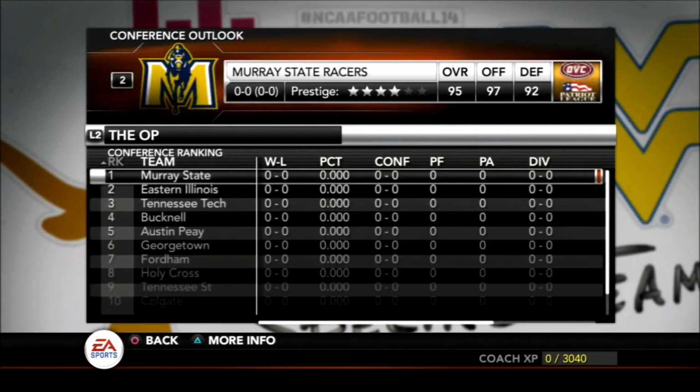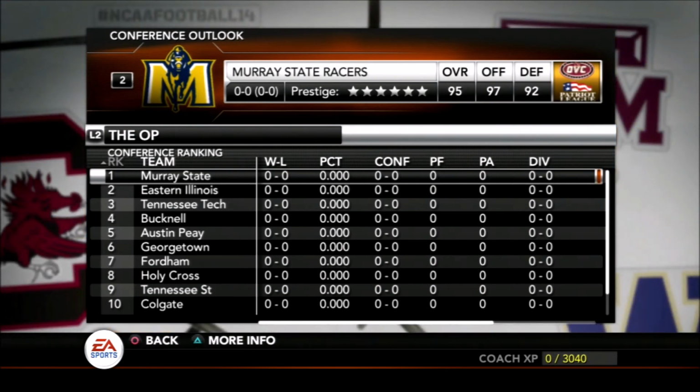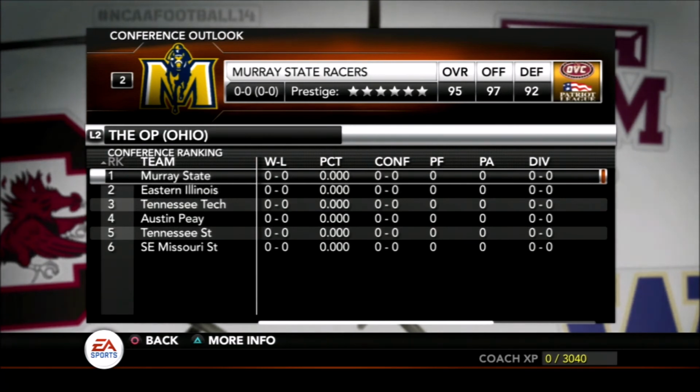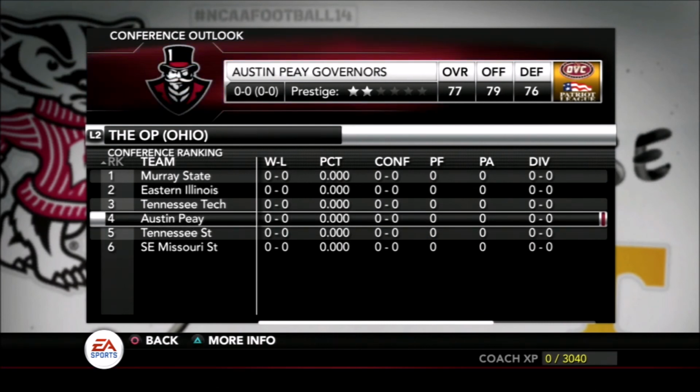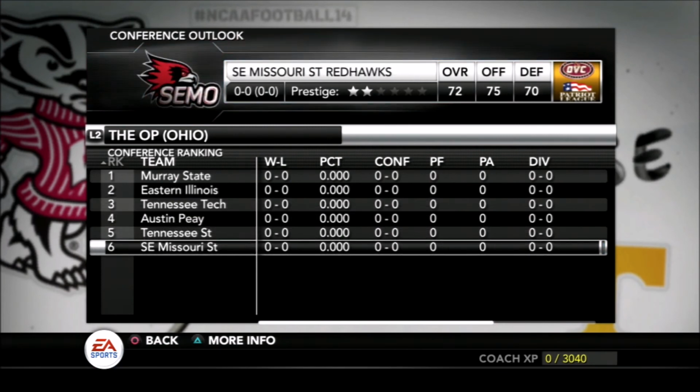So, all right, last conference up here. This is the last combined conference. This is the Ohio Valley Conference and the Patriot League combined into what we're calling the OP. So you'll have 2 conferences making up 2 divisions for the OP title. Ohio Valley, as you can see, all 6 teams from the Ohio Valley. Currently working on the Austin Peay Governors. That's the uniform set I'm working on currently. Looking pretty good so far.